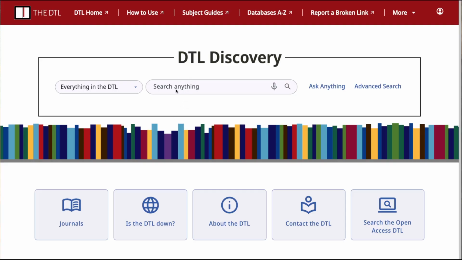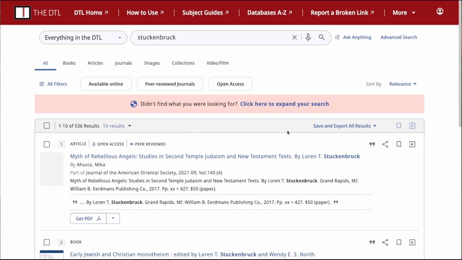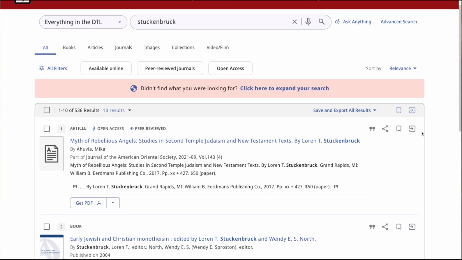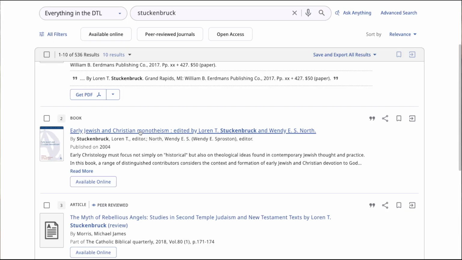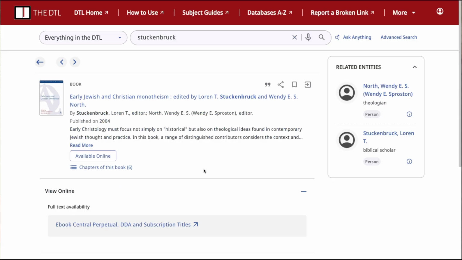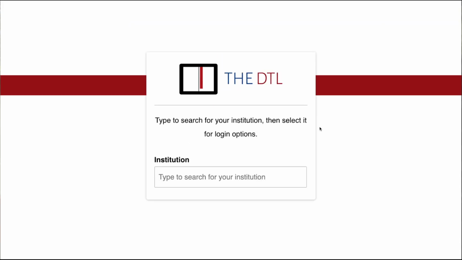So, just like everything, you just start from where you're searching. So, for example, I'll do this search. Then you'll find in the catalog all of the different resources. Once you find one that you want to use, you just click on it, either the available online or the title itself. And then here in the view online section, sometimes you have to scroll down, but for the most part, it's pretty visible. But here, it'll give you the options where you can view it. What you do is you click on it, and it'll take you to this page.